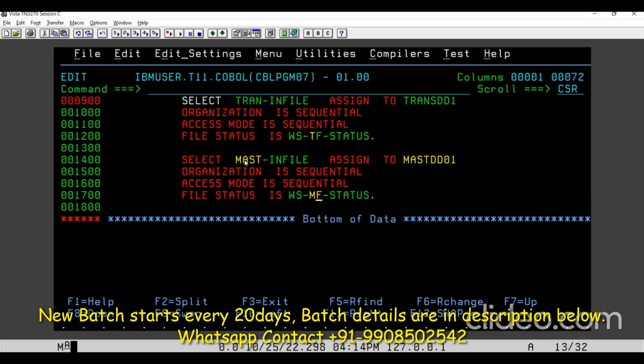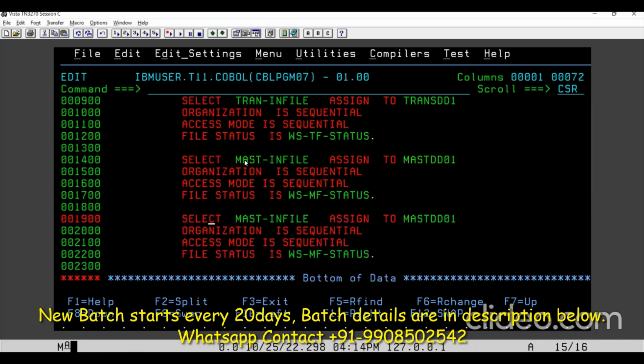Transaction file, master file status, and then another one is the bill file. Repeating here, this is for my bill file. This will be an output file, and this is for bill file status, and this is also bill dd1 here. Now, the 3 files are done here.